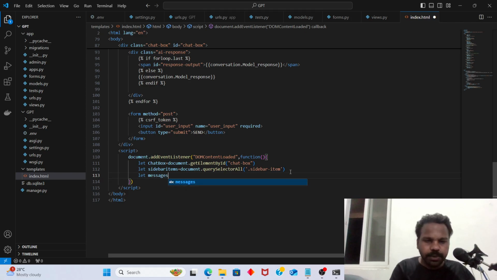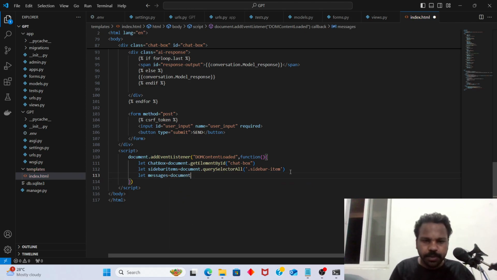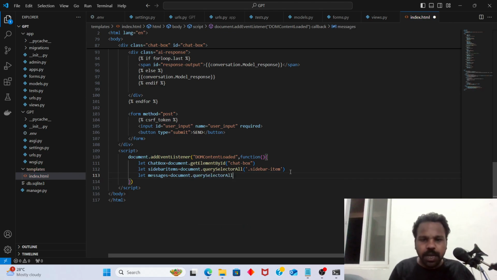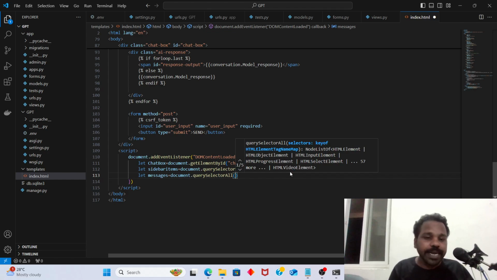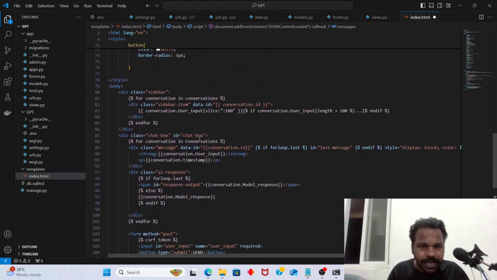And then let messages equal to document dot querySelector. I think those who have an idea of JavaScript can understand this. Otherwise, up to here, the Python can be understandable. Now I'm seeing what we are getting for messages, right?